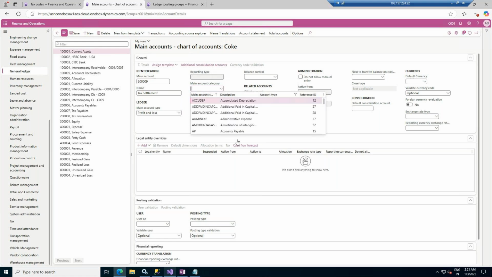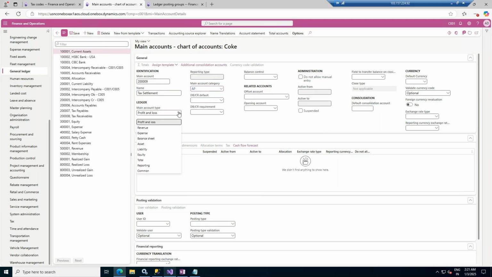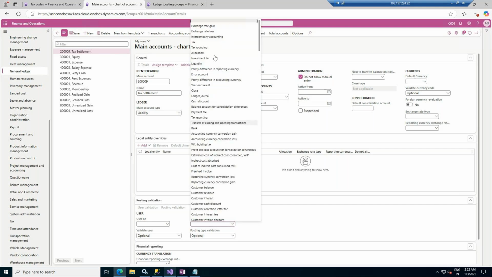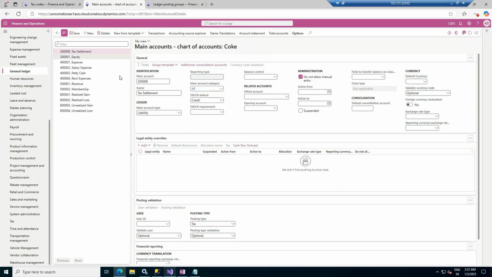So it will again be accounts payable, and over here I will mark it as liability. So now all my accounts do not allow manual entry, and the posting type of this account will be taxation. So now we have defined the three main accounts.